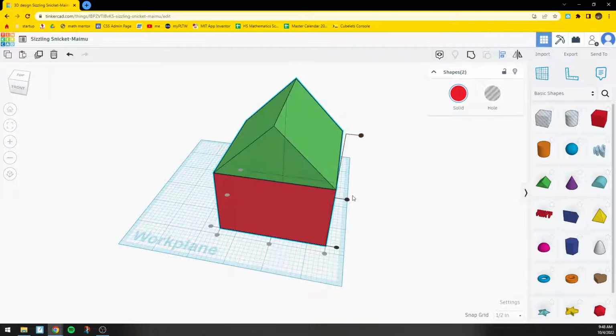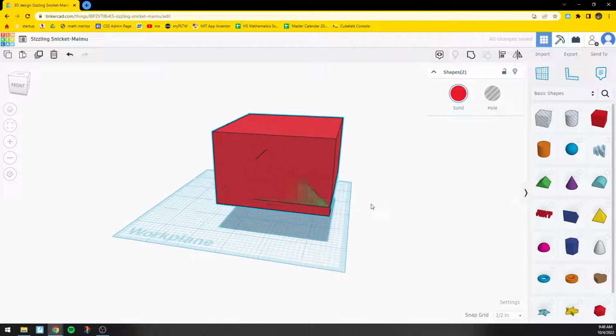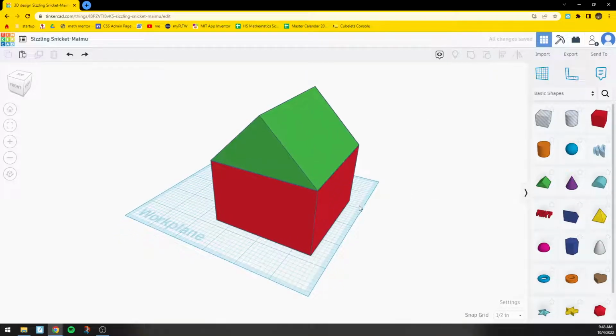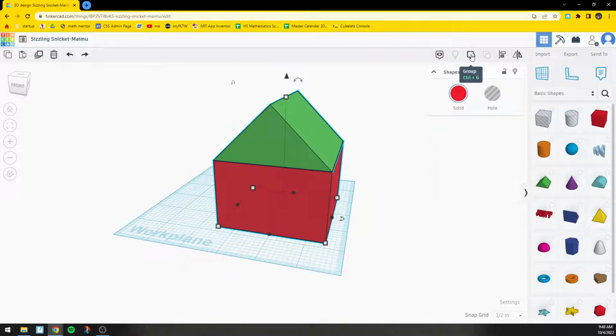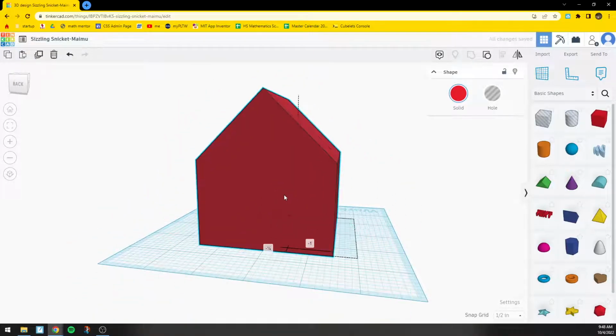You can also do it vertically. Like if I click this, now it makes them have the same middle vertically, but I don't want to do that. I want to have them separate. So there we are. So now I want to make this a single piece. So I'm going to select it again and click on this one, group. It doesn't matter if they're actually touching, but if they're touching, it'll make one solid piece.